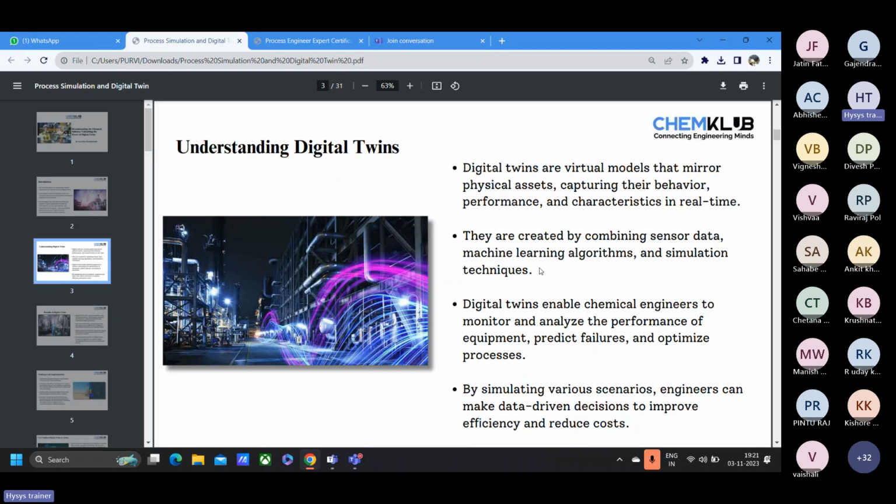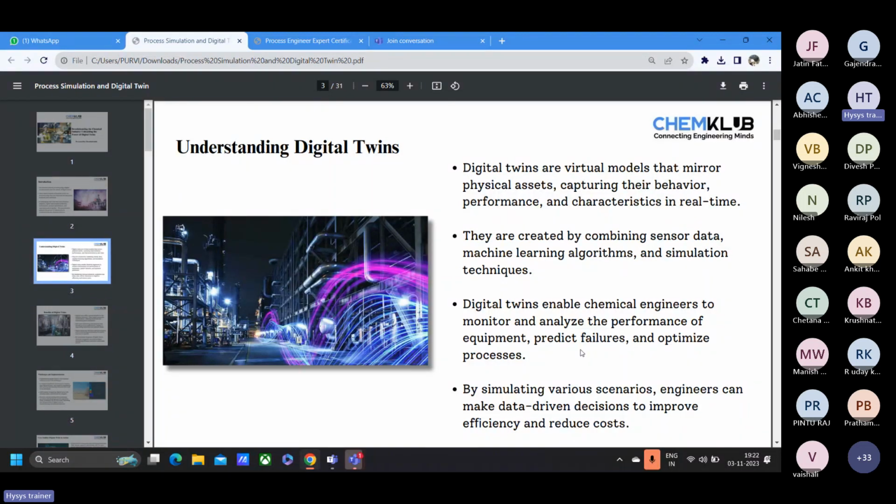Digital twins will also enable you to monitor and analyze the performance of equipment. So for example, let's say there is an exchanger. By regular, day-to-day monitoring of your equipment, the digital twin will help you by indicating what your heat transfer coefficient is. Is there any fouling prediction? If your exchanger is fouling, then what is the percentage of fouling? How can you avoid the fouling by tweaking and optimizing your parameters? For example, if your velocity is too high, it may lead to erosion or vibration in your exchanger. So those kinds of analysis can also take place in digital twins.